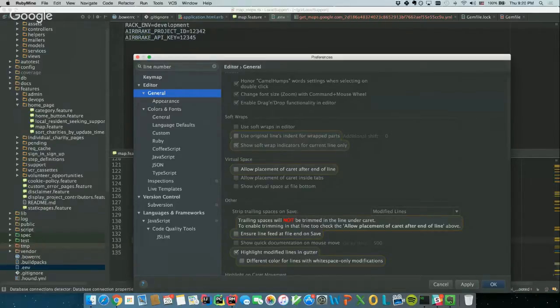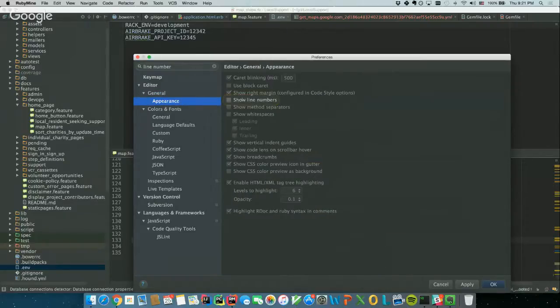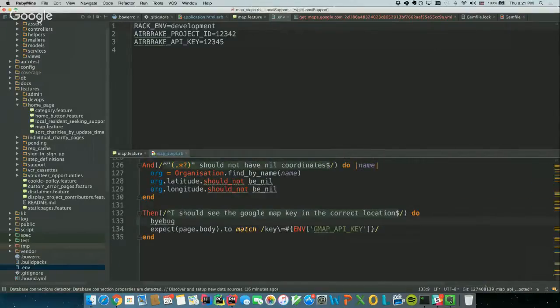There, exactly, there you go. And then it's highlighting. Yep, that's the one. If you close that, you should have line numbers permanently now. You can always turn them off in the same place.